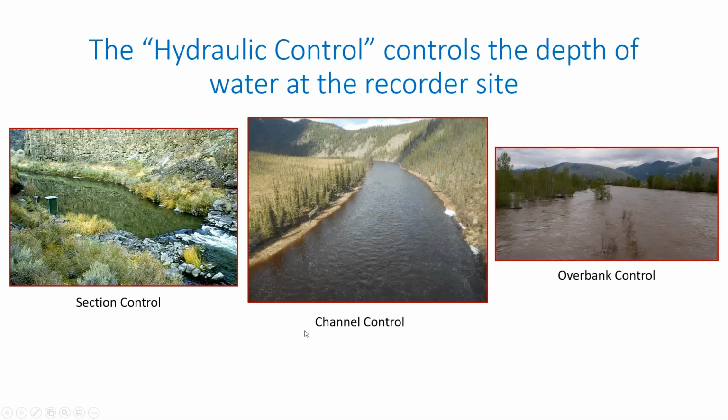And then we switch to a channel control here, which is just a continuous run, so there's no obvious break like we see here. So no section control. The only control of the river here is the channel, the sides of the channel, which would be a combination of the geometry, the friction, and the slope. And then we have, in flood conditions, overbank control. So it's going over these banks, and the control is various controls, usually vegetation and higher channels. So three types of controls.